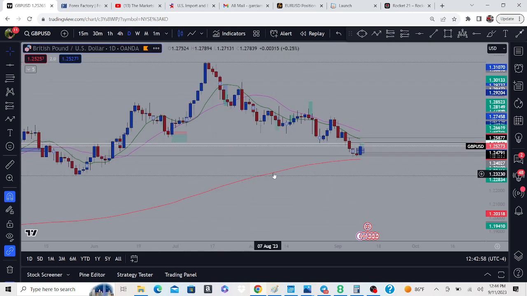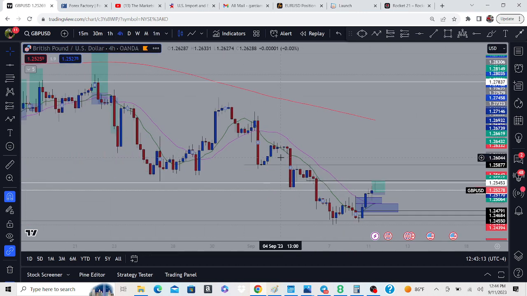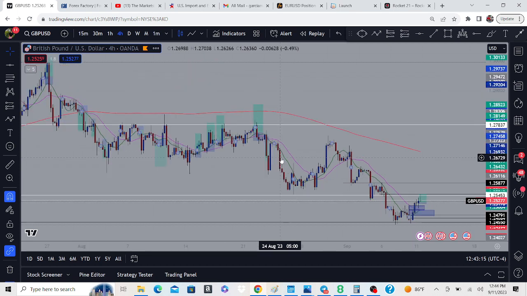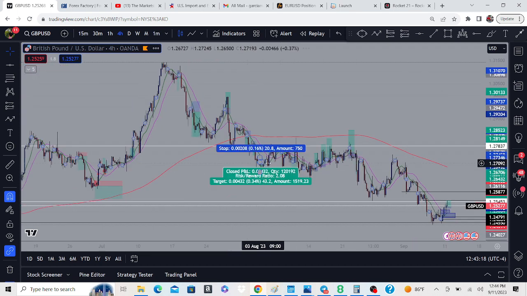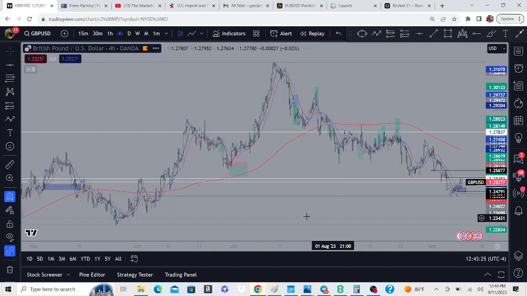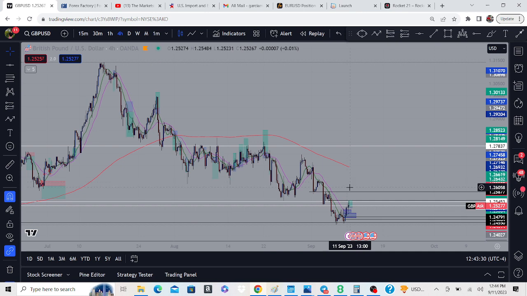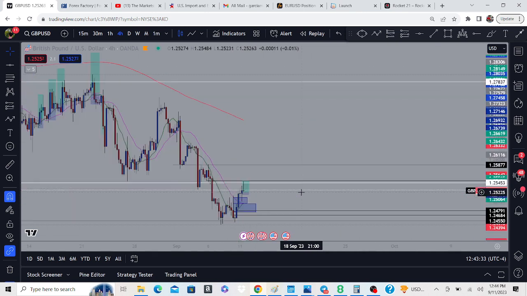We can also identify that this 200 MA is in confluence with our trade to go long. As of right now, we were too extended to continue the shorts to the downside, and it was quite risky for me to go long here as well. But if we jump down to a lower time frame, such as the 4-hour, we can identify that we have consolidated right here. We break past this, even retested it, and we continue eventually down to this demand zone that we were talking about. Now, this is where it gets interesting to me.